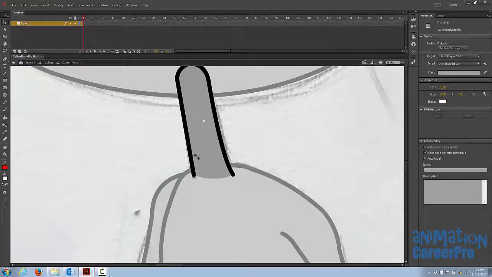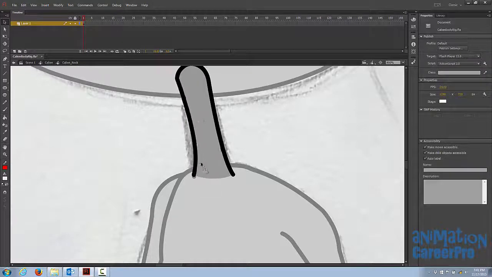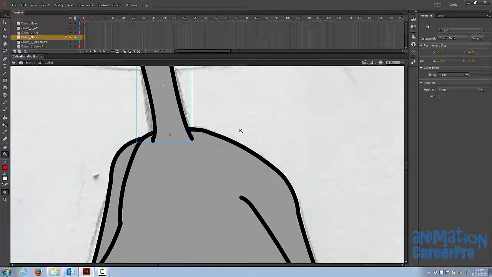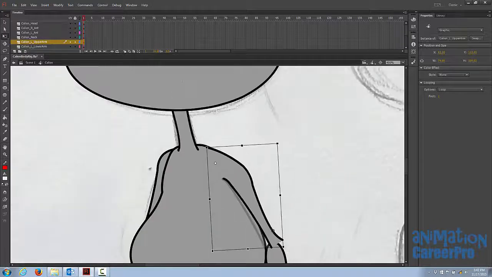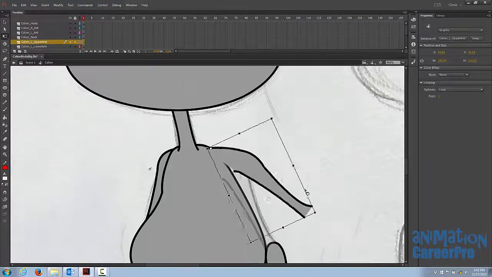Alright, so I'm just using my regular selection tool, and I'm just going to grab the line. If we drag it down, you'll see the line bending like this. So I just want to get a little bit of a bend at the bottom of the neck, just to give it a little extra level of appeal. And I want to make sure that these joints are hooking up. You can see this arm isn't really rotating in a nice way. So I'm going through not just refining the line work, but making sure that things rotate in an appealing way.